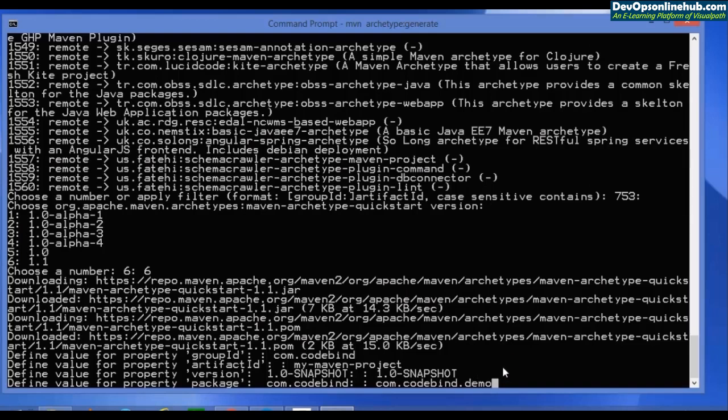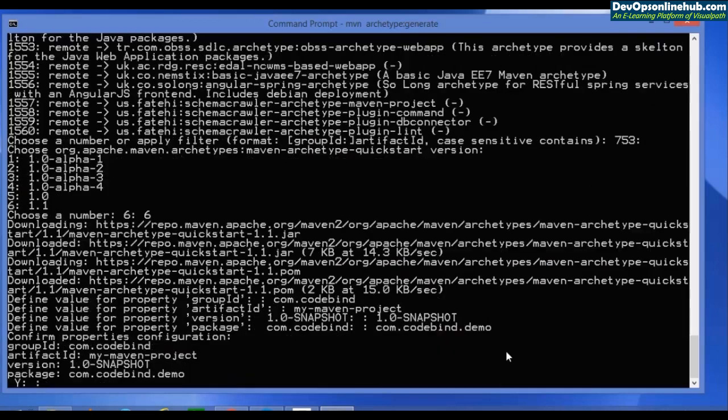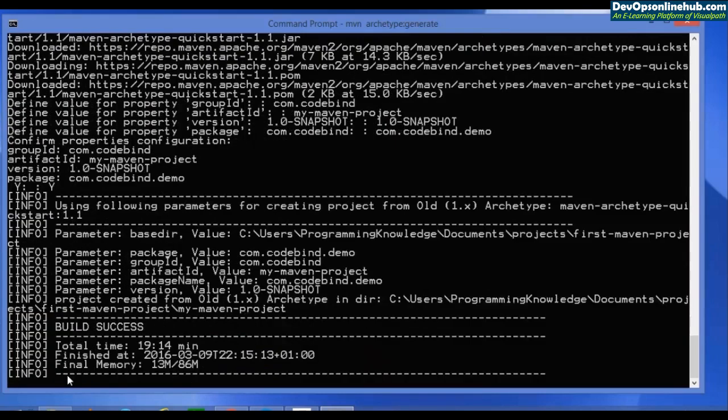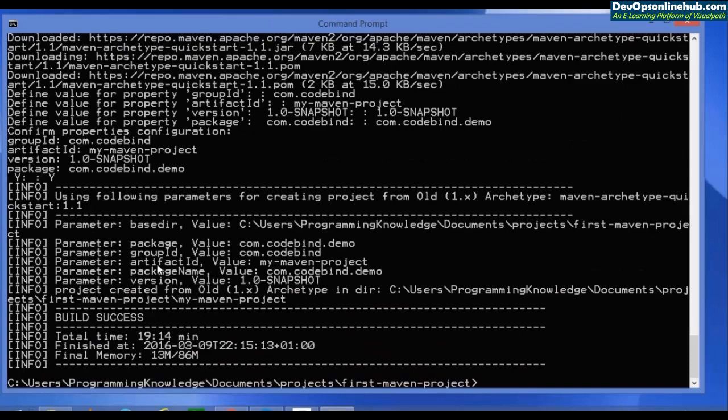So just provide this and then press enter, and once you press enter, Maven will ask you to confirm your choices for the group ID, artifact ID, version, and package name. And if you agree with these values, you can just give Y and then press enter, and then Maven is going to create your folder structure for you.